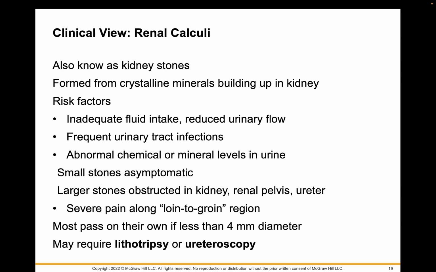Now, small stones are actually asymptomatic. Larger stones become obstructed within the kidney, the renal pelvis, and the ureter. This is where we actually see that loin to groin pain that is associated with kidney stones, and they must pass on their own if they're less than 4 millimeters. If they are larger than that, then they may actually require lithotripsy or ureteroscopy, where they are actually broken up and can be passed in that particular manner.